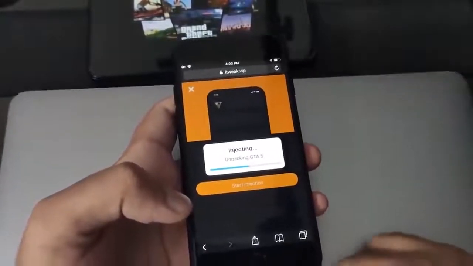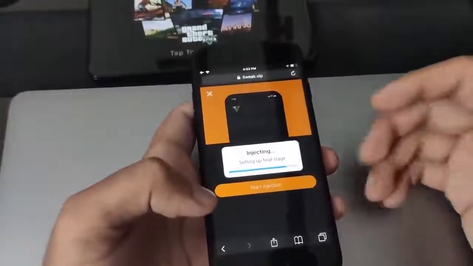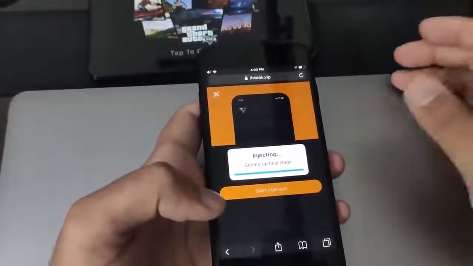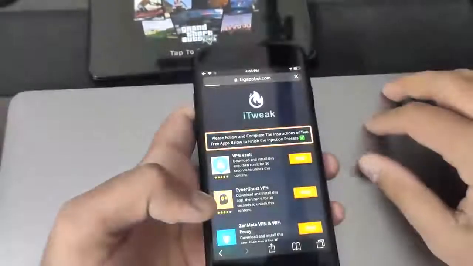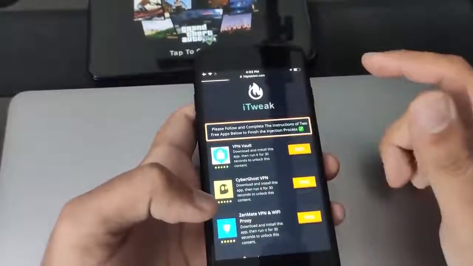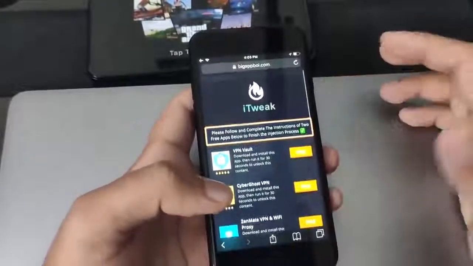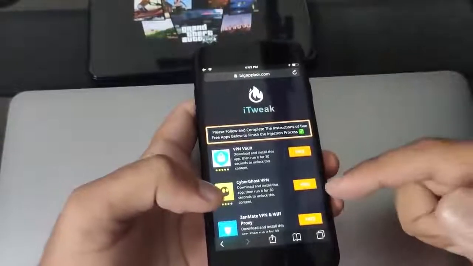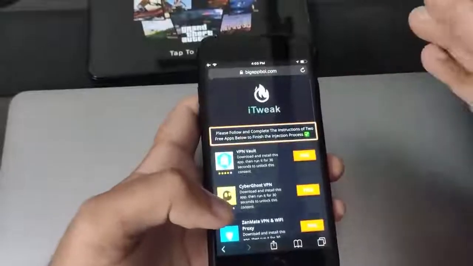It's usually not going to take much time if you have a decent internet connection, so just let it go through. Wait a few seconds and it's done. Once it's done, it's going to send you to another page. Just wait for it to load up, and this is hopefully how it's going to look. If it's any different, just let me know in the comments and I'll look into it. But usually it's going to be exactly the same. If it says not supported, just go with San Andreas instead. But if it loads up with this, it means the files were created and now you can start with the injection process.